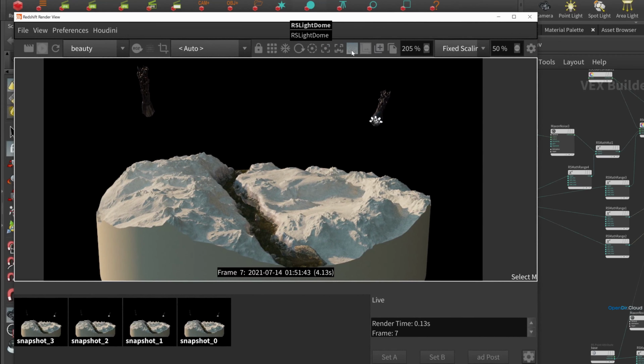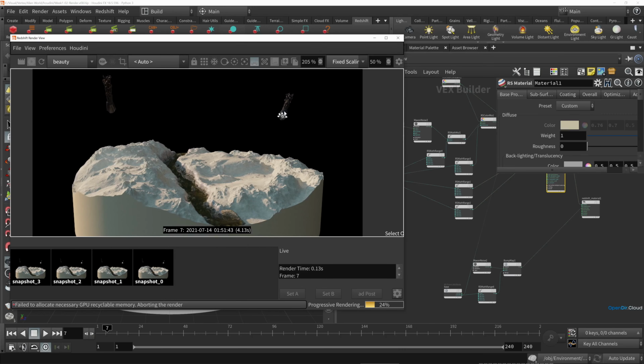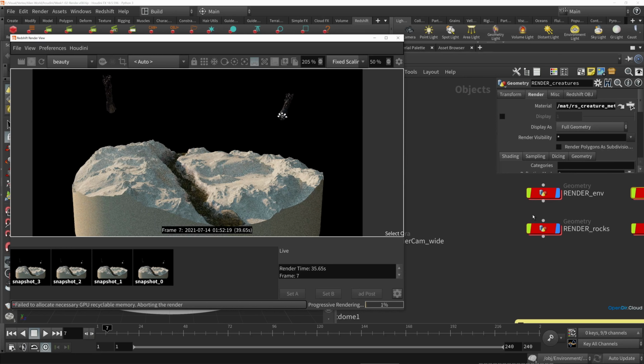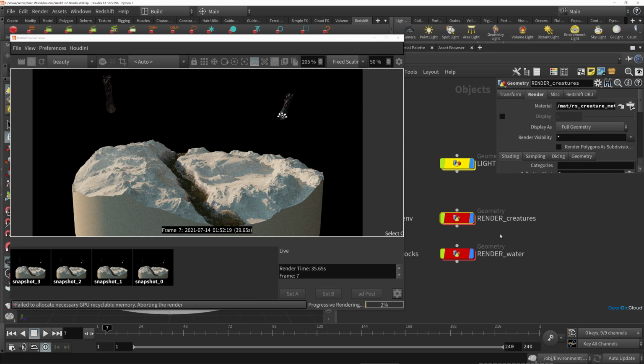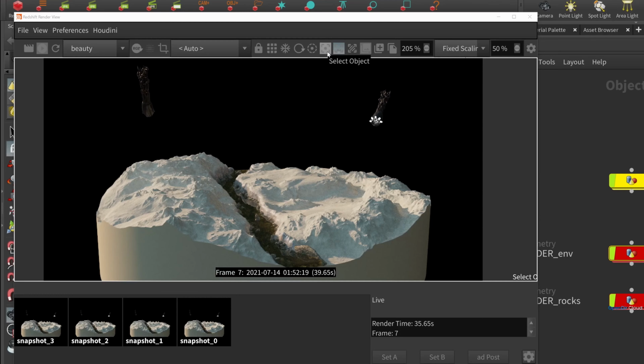And then similarly, we have this select object button. So if we select that and click on the creature, that's going to jump over to our render creatures here and select that object. This click to focus will allow you to set the focus distance. I'm not really messing with depth of field here.